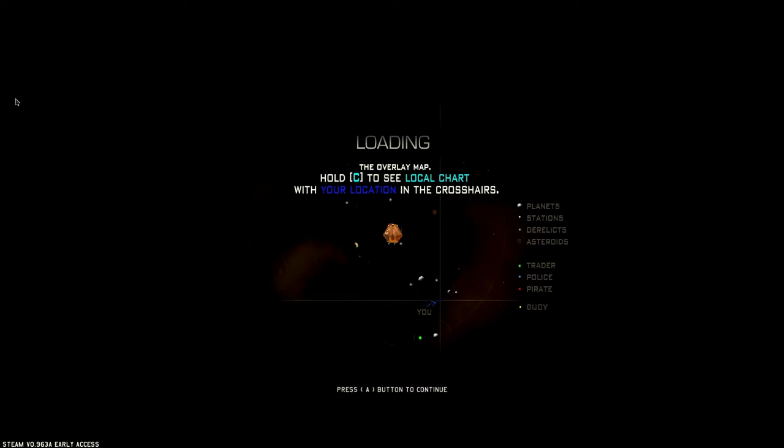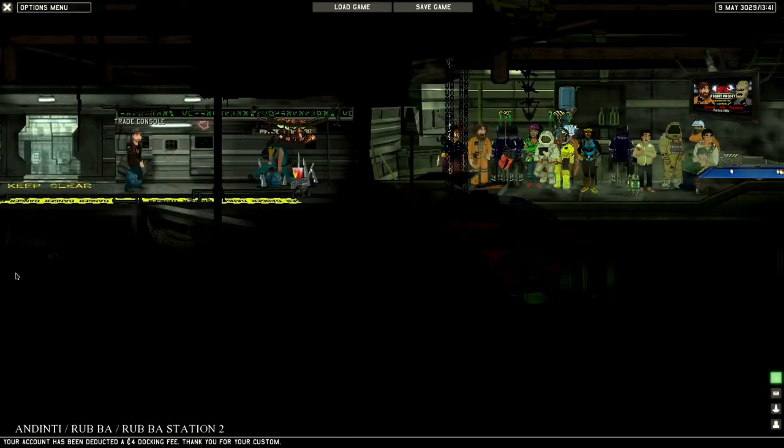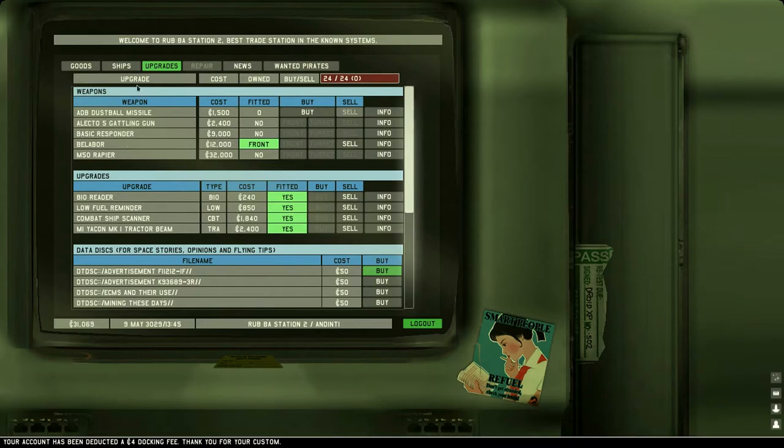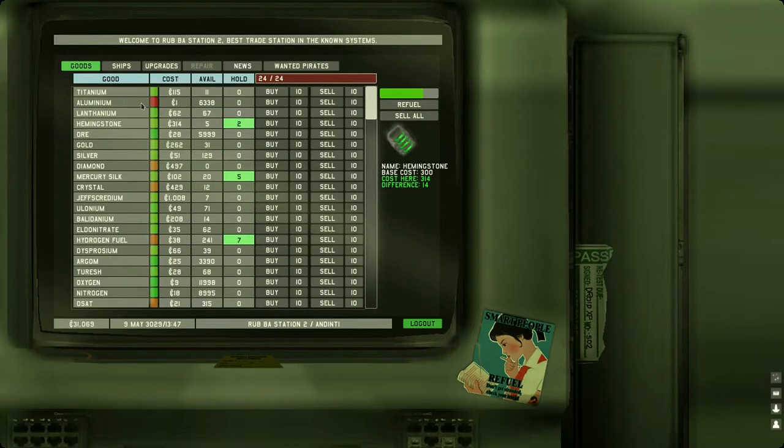I wish I would have actually seen this, because this looks like I should have read that. Alright, let's sell some stuff. Alright, goods. What we got? Sell. Let's refuel. Sell. What we got? Do I need to buy batteries?